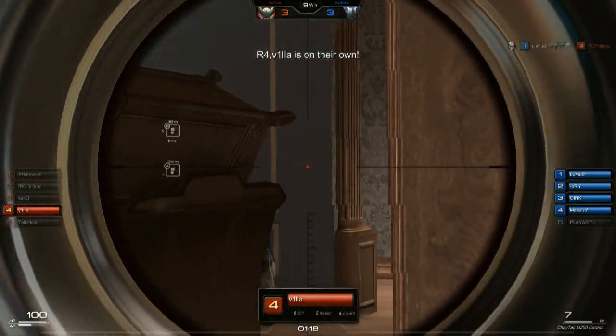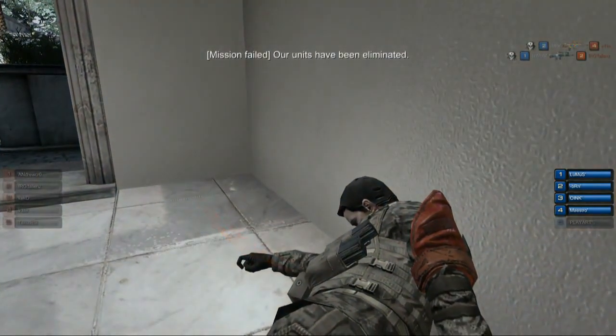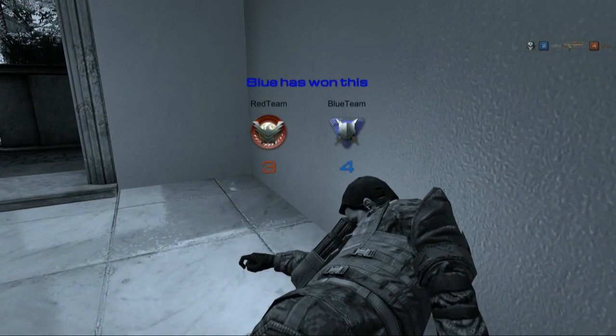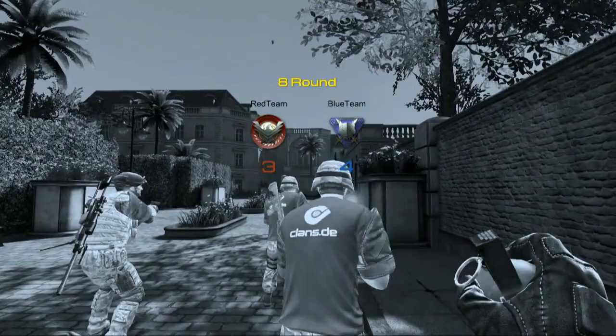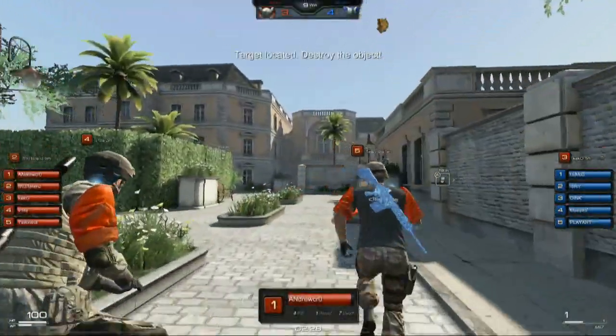Not going to happen there. Loomis does take down Fallons. And BRN will find Villa. So, 4-3 now. Coming towards the end of the first half here, into the 8th round. Still a very close game.